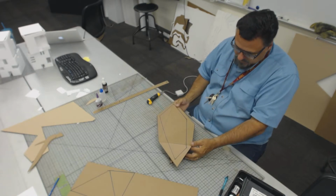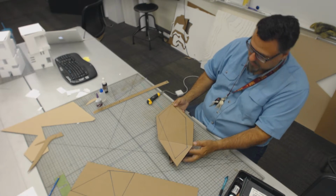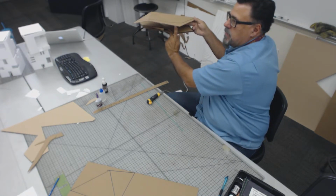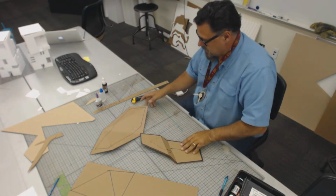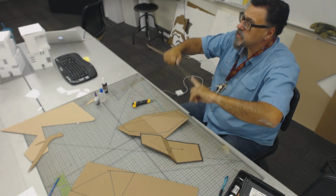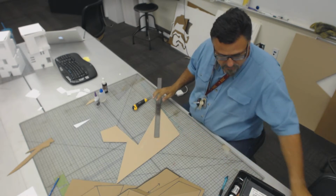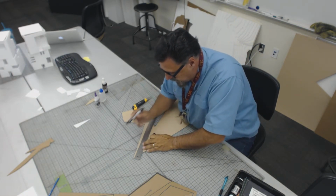Okay? So what I'm going to do is cut some little legs to keep this thing up. All right? So here goes. I'm holding this one up above here, and I'm going to assume that I want one of these legs to be about that long right there. So the coordination level is down today. I measured that with my finger, and it came out to be about 2 inches. Okay? So I'm just going to use some leftover scrap material that's right here, and I'm going to cut a little triangle that's about 2 inches tall. About 2 inches, like that. All right?